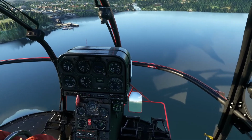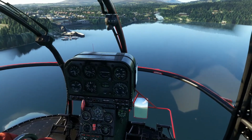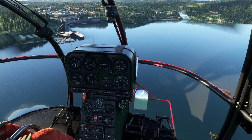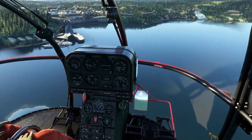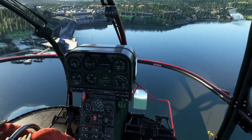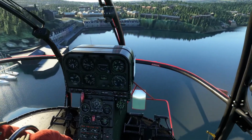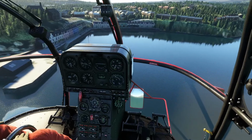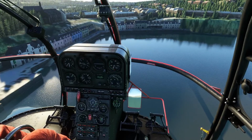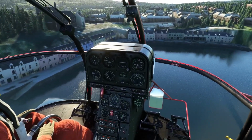There we go, Portree Harbour. I know that jetty well. I've had boats alongside there plenty of times. It's very picturesque. And again, Orbx have modelled it on the harbour front. I just noticed it when I was flying over it the other day. Oh, look at that. And they've done the church as well.